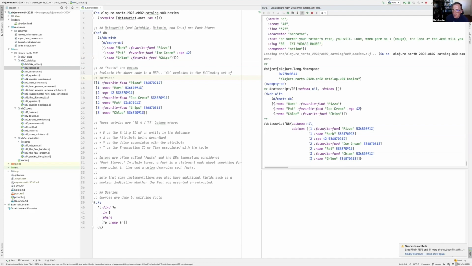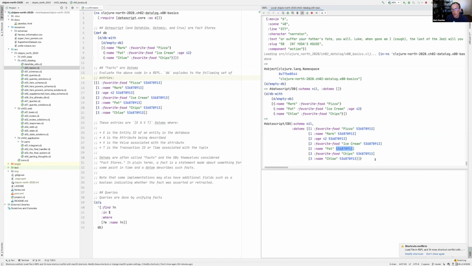The actual ID itself is not that important because the system will keep track of that for you. The next thing is an attribute, in this case favorite food. The third item is the value associated with that, in this case pizza. And finally, depending on which technology you're working with, it may be a 4 tuple or a 5 tuple. The last one is a time, associated with when the fact entered into the system. There may be additional values for things like, was this datum transacted in or was it retracted out?